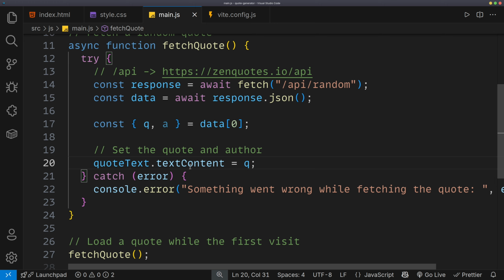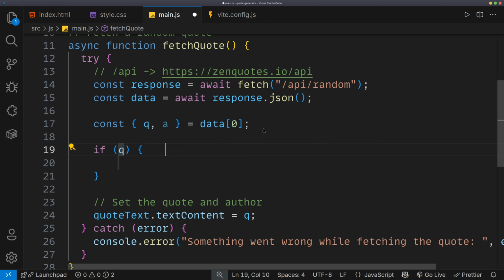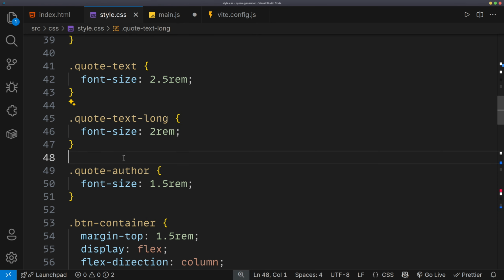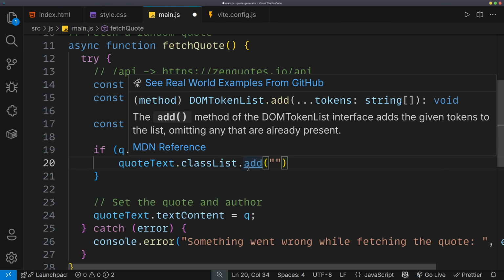Before doing that, if q, which is the quote, length is greater than, for example, 100, then quoteText.classList.add, and what we will add is this particular class, which is quote-text-long, which is here.